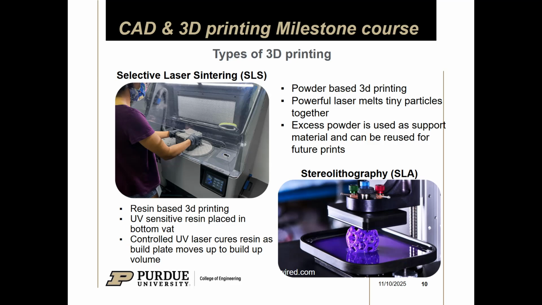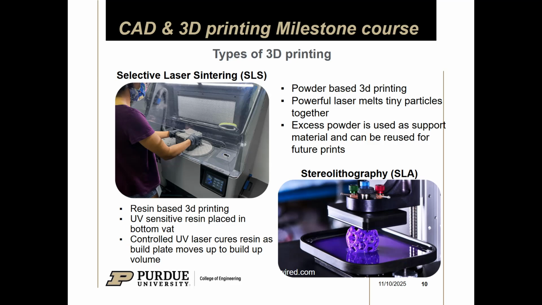You can use some pretty strong materials like nylon and stuff like that. But as you can see in the photo, it's a little bit messy. It's a lot more industrial based, so it's a little bit out of scope for most consumers like us. However, there are services that will do this for you, and it's pretty cool.